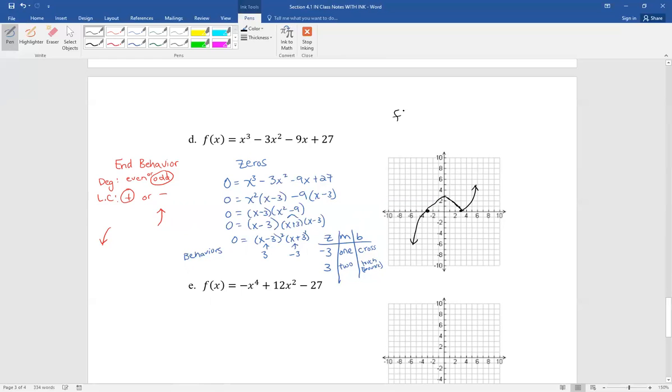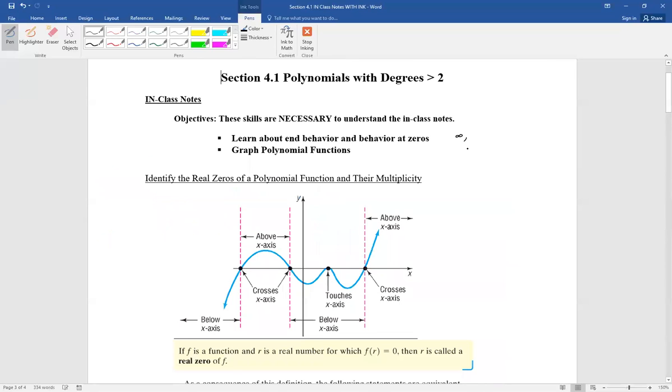The last piece of each of these is that you have to tell me when does the graph have y values that are greater than 0, and when are the y values less than 0, and that's, remember, related to your domain, so your x-axis. So from negative infinity up to negative 3, our graph is below the x-axis. So that goes on the less than.